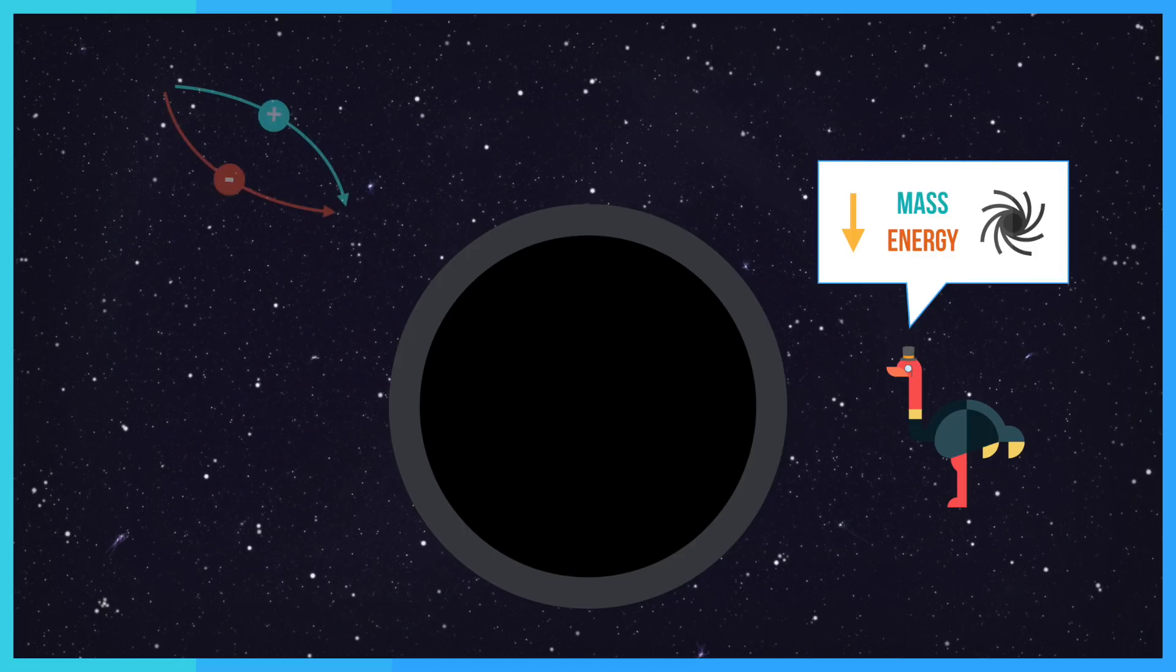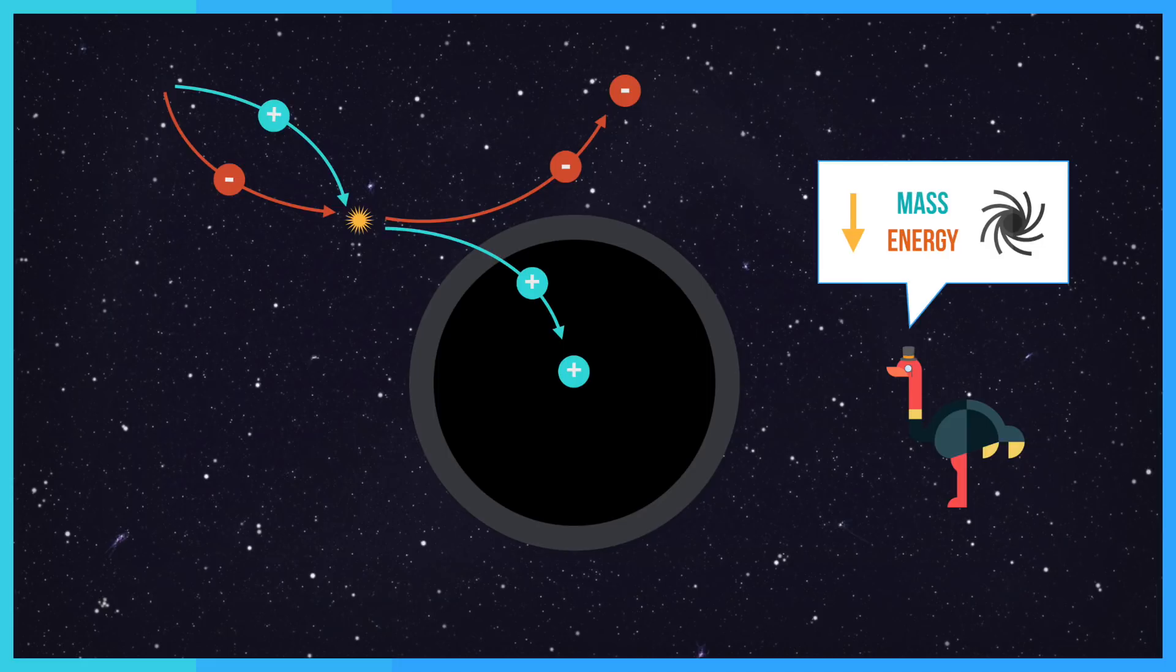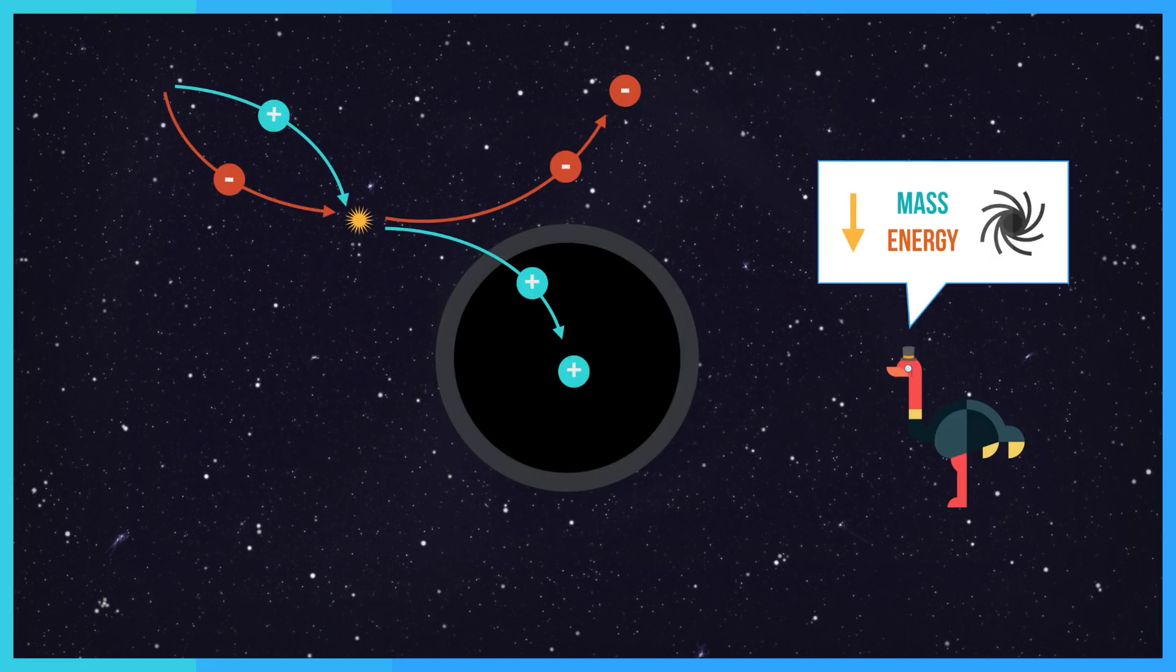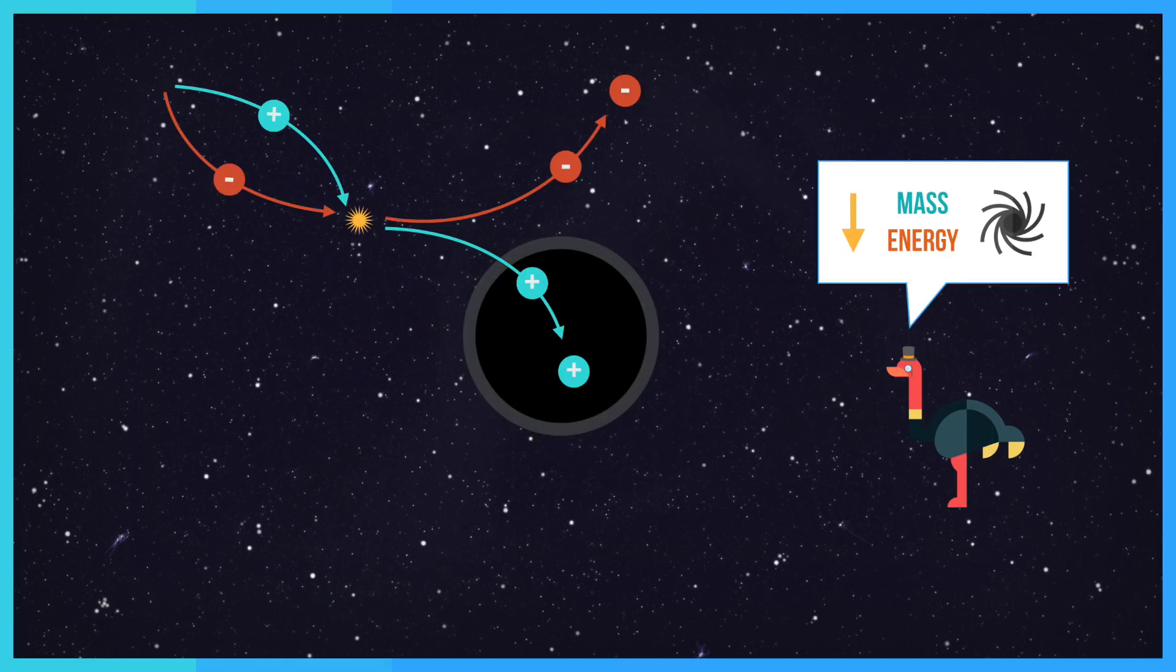Hawking radiation reduces the mass and the energy of the black hole and is therefore known as black hole evaporation. This happens because of virtual particle antiparticle pairs. Due to this phenomena called quantum fluctuations this is when one of the particles falls into the black hole and the other gets away with the mass and the energy. And because of this black holes lose more mass than they gain through any other type of means in the universe. So therefore black holes eventually do shrink and ultimately disappear and vanish.